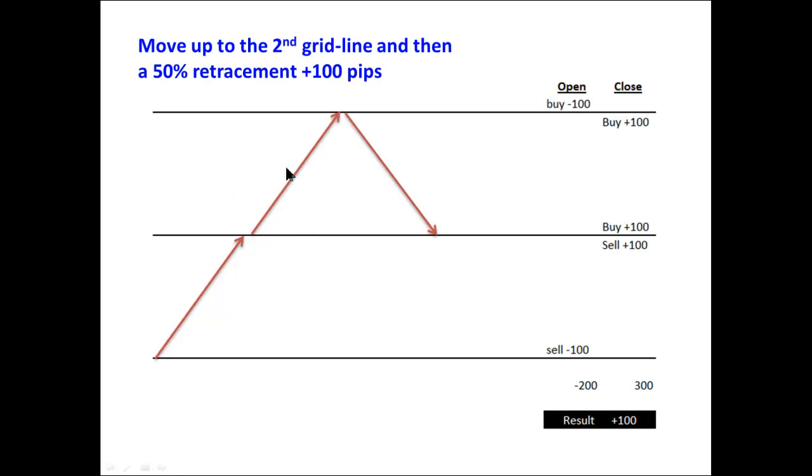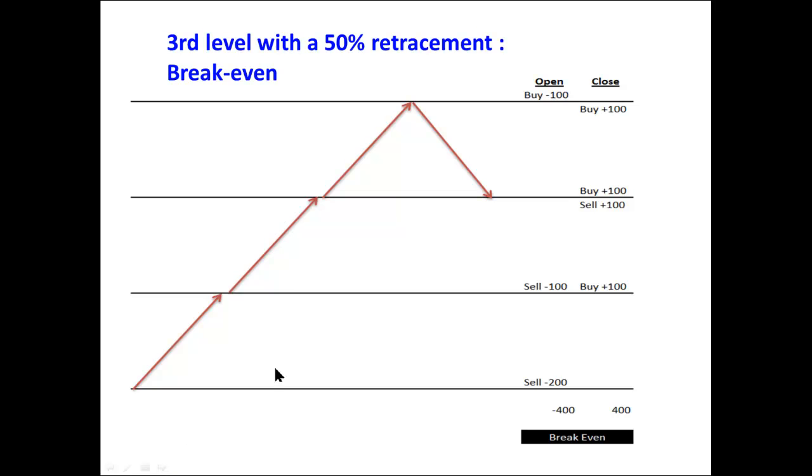Now, if it moves up twice and comes back to the first level, so you have 1, 2, 3. So you have 3 cash-ins, that leg, you cash in 3, and you have 2 open transactions. Essentially, what then happens is that it also results in a positive. So that is a good formation, and the previous one was a good formation. Now we're going to look at the other formations.